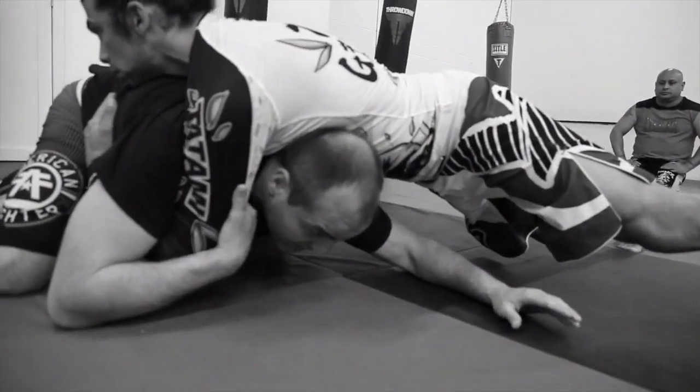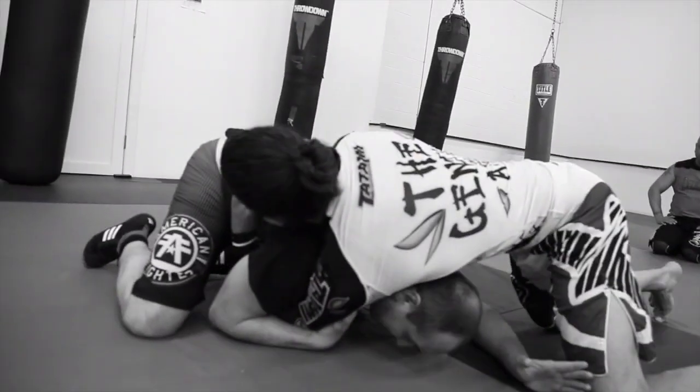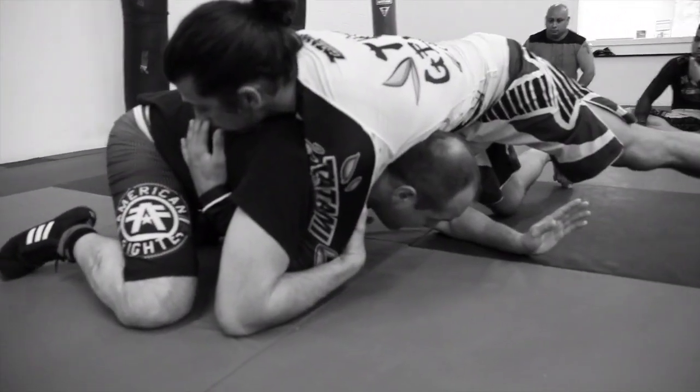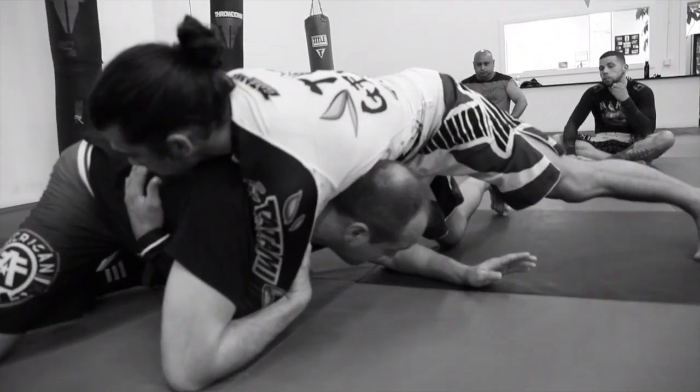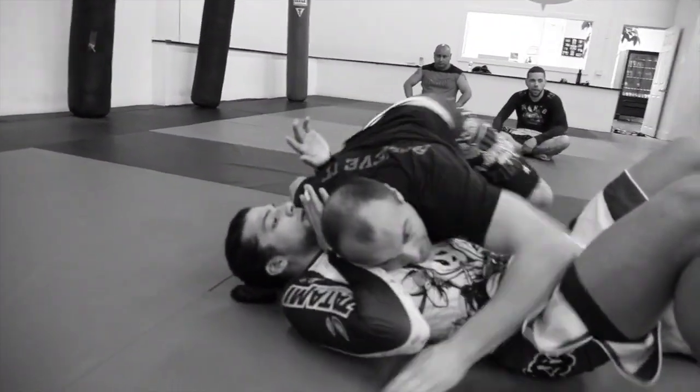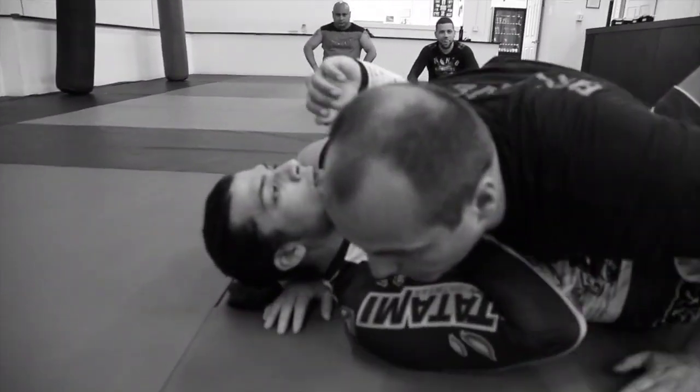And what's going to happen here, pull the arm real, real tight. You see how it's starting to pull his posture forward? That's what I want. The hand on the knee here is going to just block his knee and I'm going to guide him over. So I pull this tight, block his knee. Boom. He floats over. I keep the arm super, super tight. I rotate my head right here nice and tight through, okay?